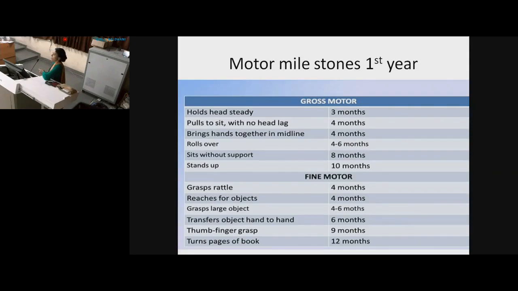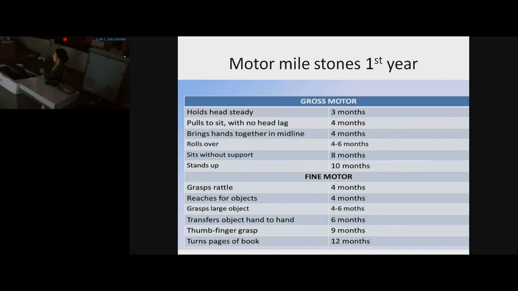Then sitting with support is around 7 months. Sitting with support means they put a small pillow behind or the child puts his hand in front. Without support means they put the child like this and he's sitting comfortably. That comes at 8 months. The child is able to stand up at 10 months with support, and at around 1 year he begins to cruise around. What is cruising? If you have a table, and nearby you've put a stool and then you've put a bed, the child holds the table, then he leaves that table and he latches onto the stool. Then he leaves that stool, he catches the bed. That is called cruising. So at 10 months he's able to stand up, and at 12 months he's roughly able to cruise. Then he begins to walk.